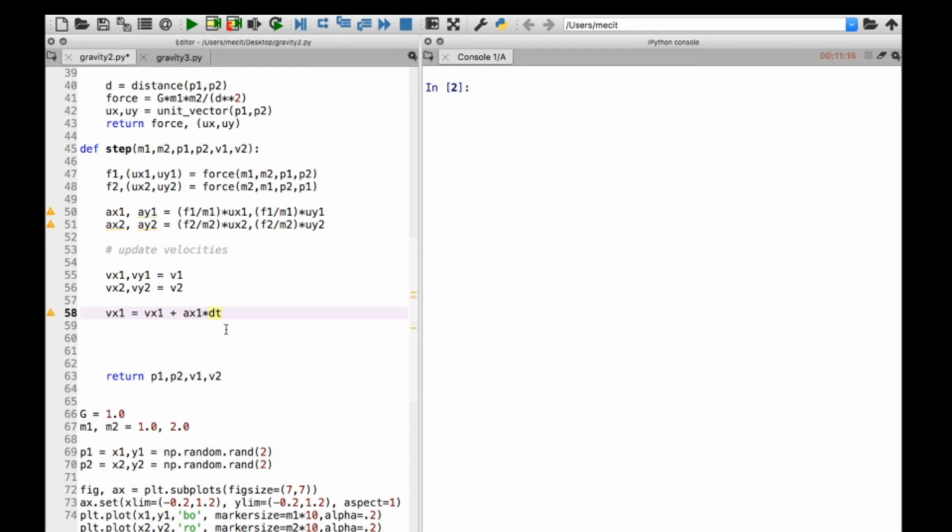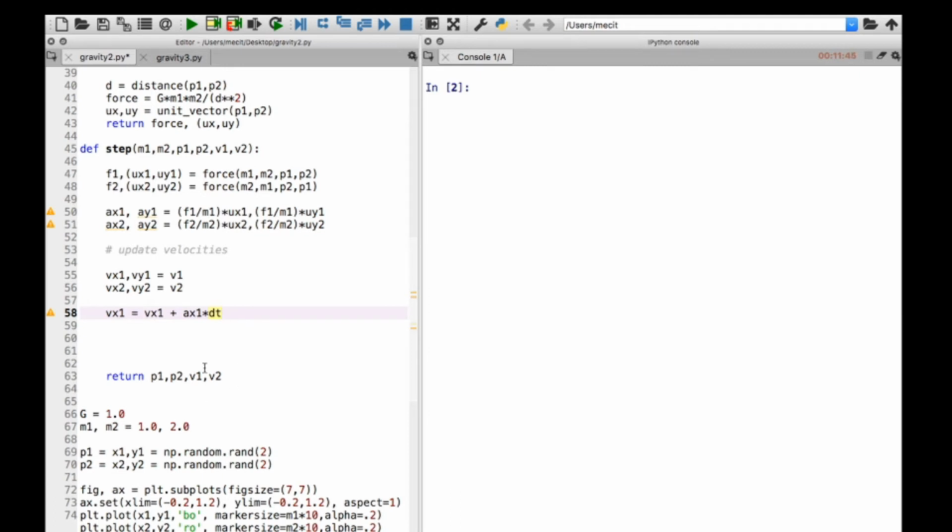Okay, so for a small time step, I can do this very first order approximation, where v final is v initial plus a times delta t. If I keep delta t small enough, I should have a reasonable simulation of the system.